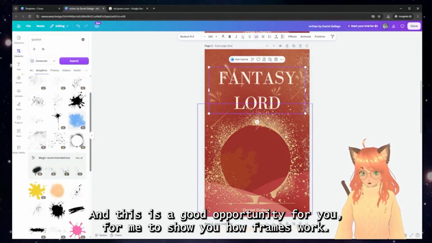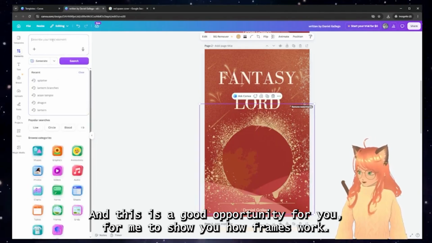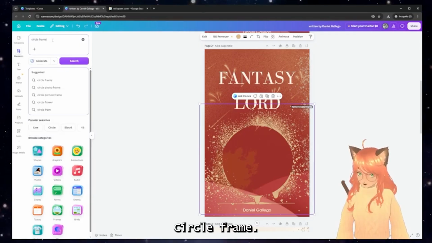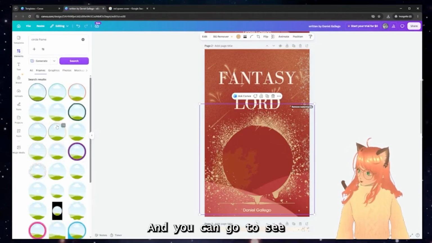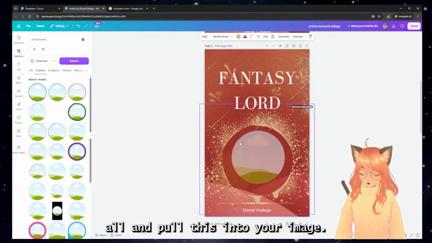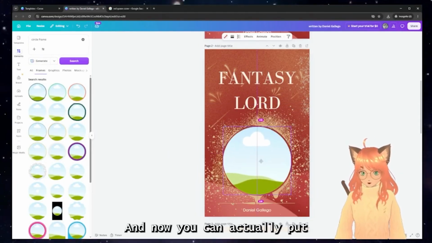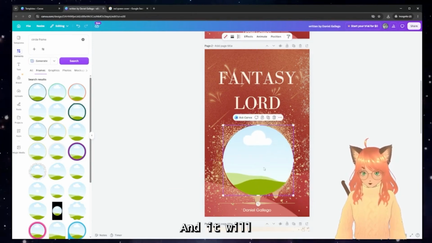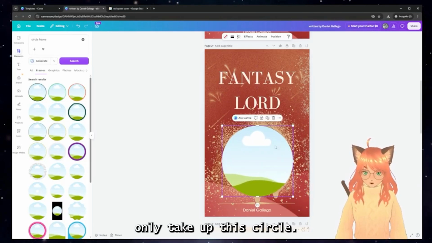Right. And this is a good opportunity for me to show you how frames work. So you can go to frame, circle frame, and you can go to see all and pull this into your image. Now you can actually put anything inside of this circle and it will only take up this circle.